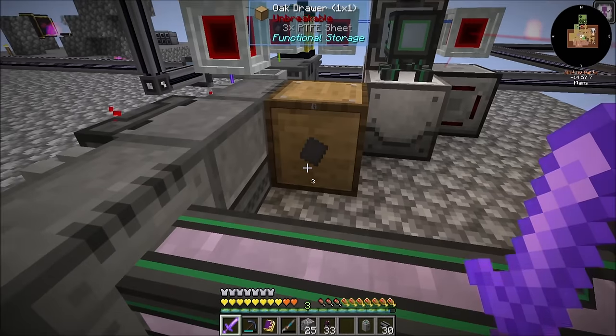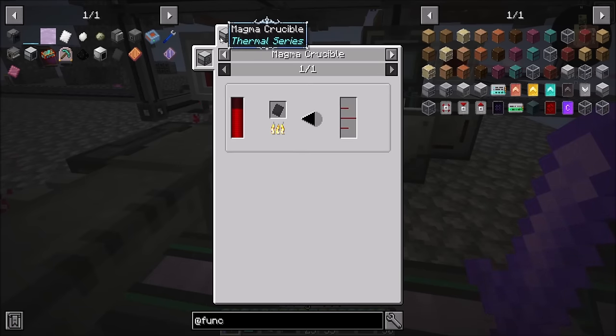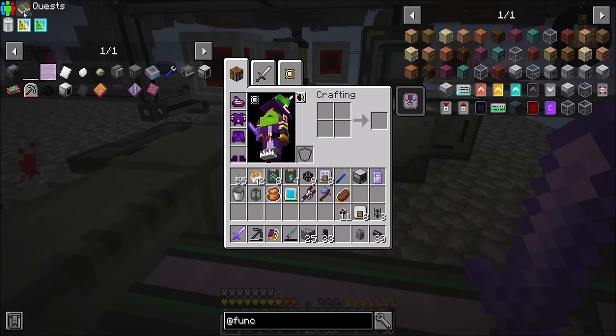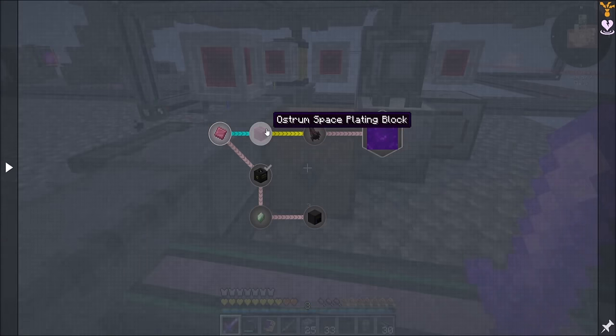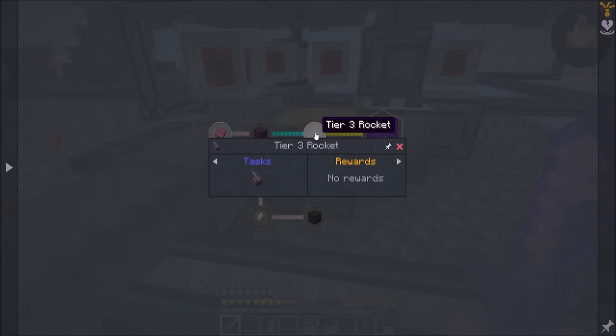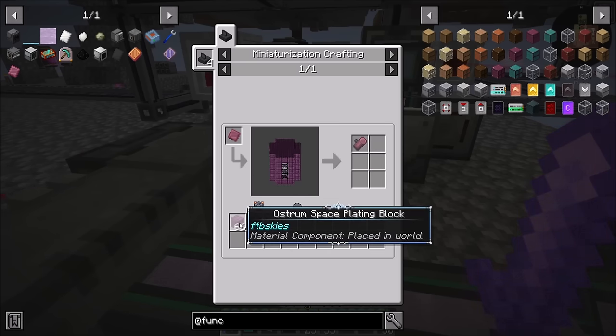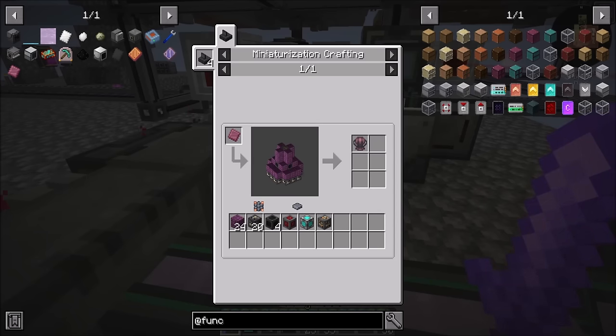Because we also need these things for quantum assemblers, right? To make the pressure dispersers. So how many of... I'm assuming we need a lot, right? Because previous Ostrom space plating blocks, it's a 4x iteration to get those. And to get a Tier 3 rocket, we're going to need 66 times 2 plus 24, right? So I'm thinking this is probably the same math that we did before, but 66 times 2 plus 24 is 156 of these. 156 of these, right?